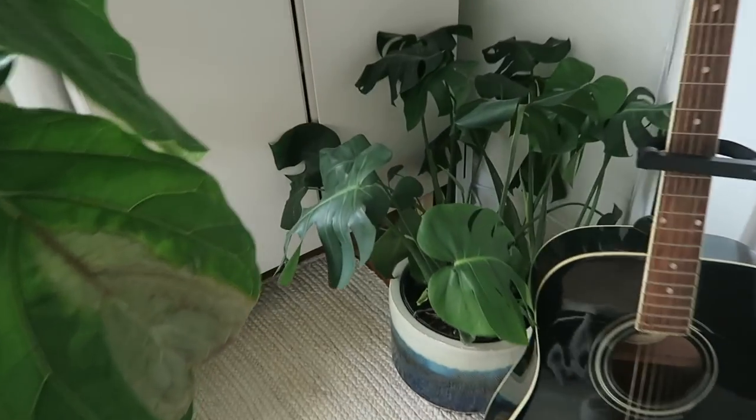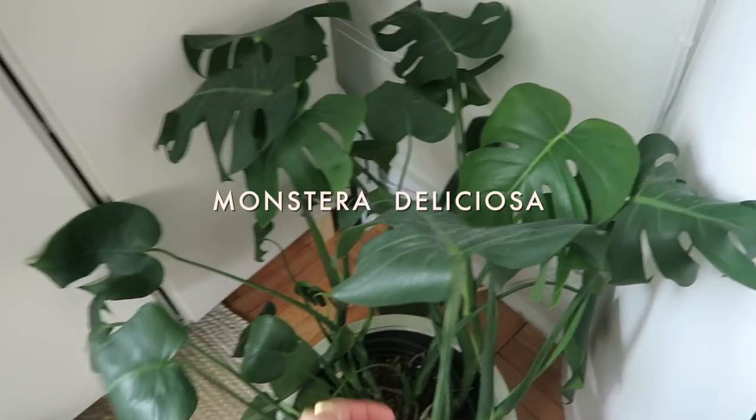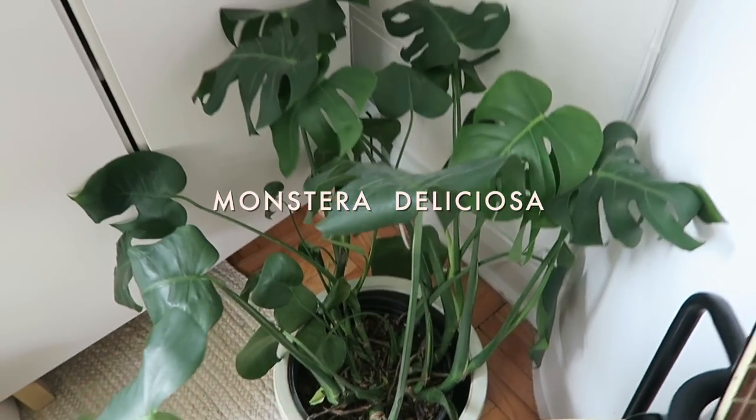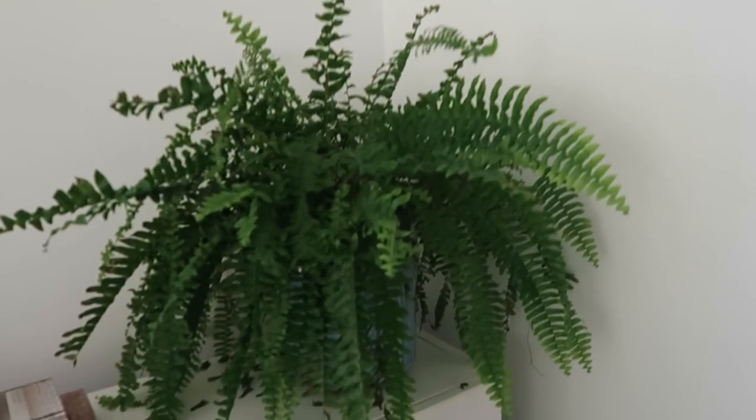And then over here we have our Monstera. Honestly, this one is just so easy to have grow as well, but I don't think our plant has ever grown bigger than this. And then this is one of our more finicky plants.